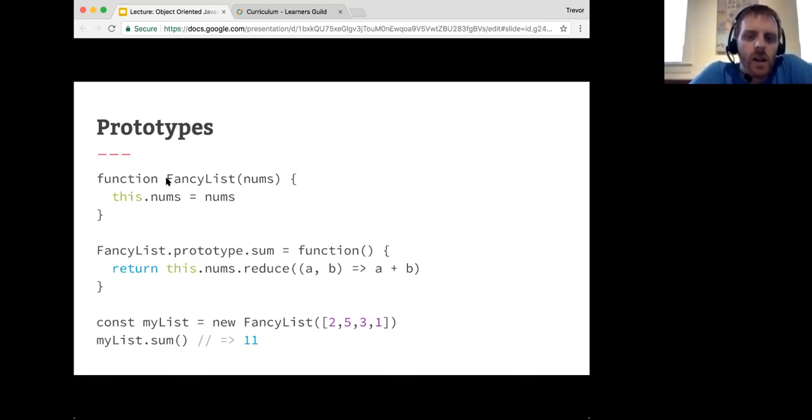So inheritance comes in when you create a constructor that creates a certain type of object, and then you want to create a new constructor that creates maybe a more specific version of that type of object. But to talk about inheritance, I want to actually open up an editor so that we can see that a little bit more.